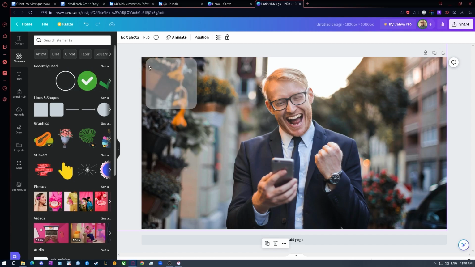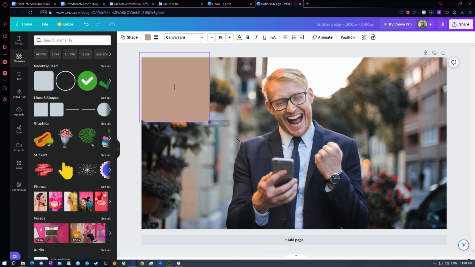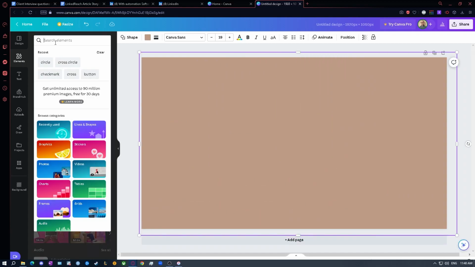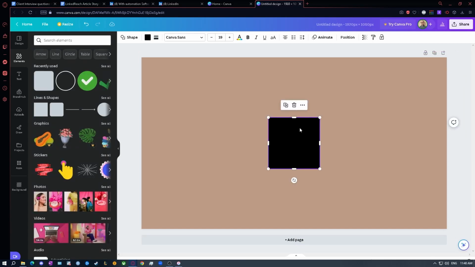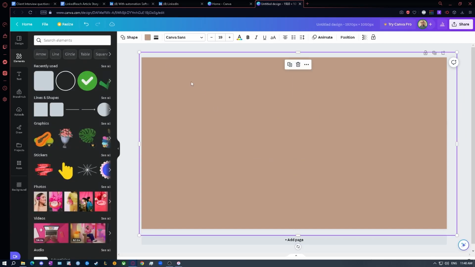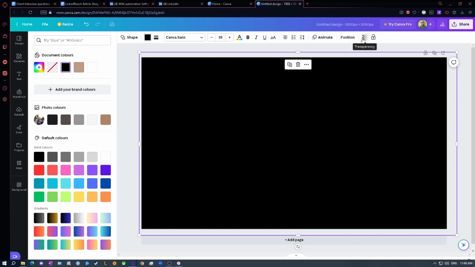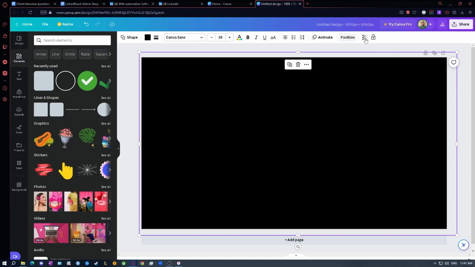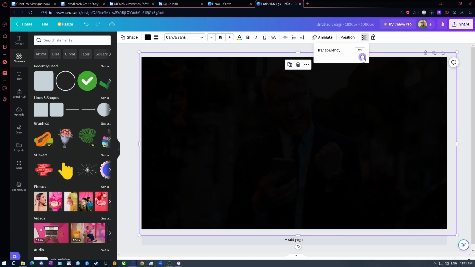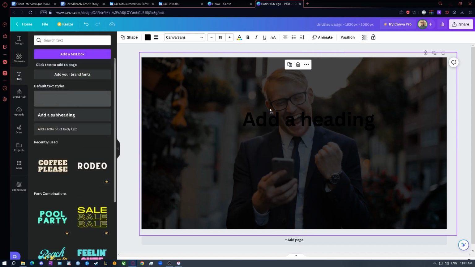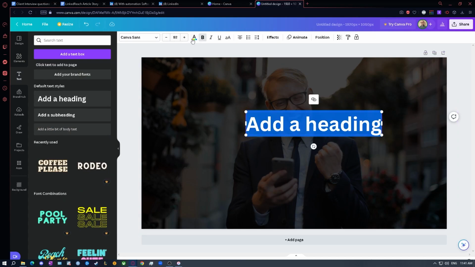And what I personally like to do then is take one of these blocks, a square from elements. So you press elements, you just write square or rectangle, something like that, add a shape. And then you press black color. And then here on the right of the screen, we have transparency. And if we bring that down, it looks a bit more professional, if you ask me at least. Because it isn't perfectly clear what it is in the picture. So people become a bit more curious.